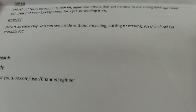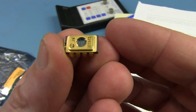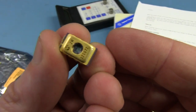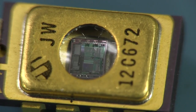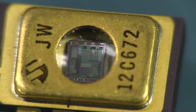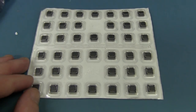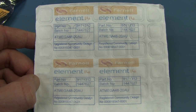For those youngsters out there — back in the old days, PICs used to be UV erasable. None of this electrical erasing rubbish, which was the 16C84 — I think that was the first electrically erasable PIC. You used to have to put them under the UV light. Look at that — isn't that beautiful? Old school UV erasable die — straight through the clear quartz window on the top. Fantastic, those were the days. And chips in an old school bubble pack — you don't see those too often these days. They come from Element 14 / Farnell and these are ATMega48-20AUs.